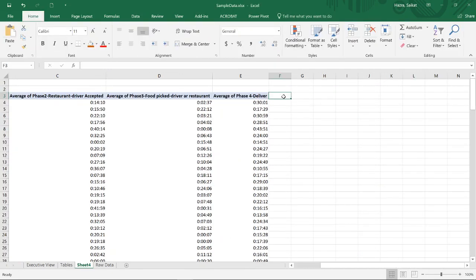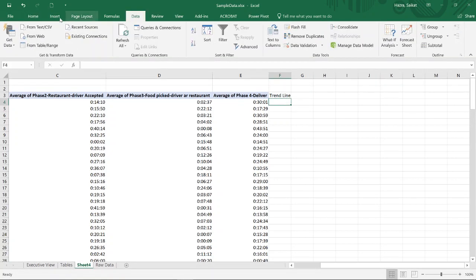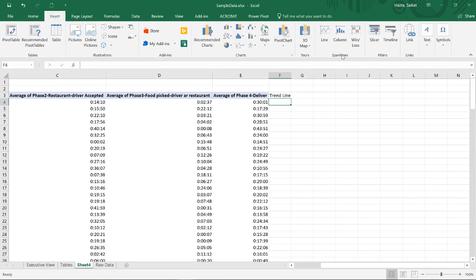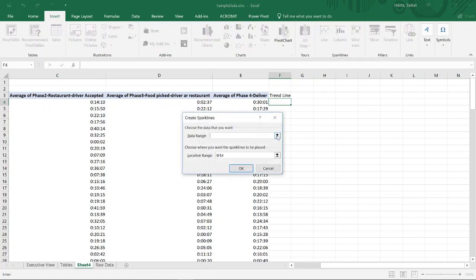Let's add a trend line or individual spark line for this. Sorry, I will select this one. Come to insert, and under the spark line, I want to create a column kind of view. It will ask for the range.